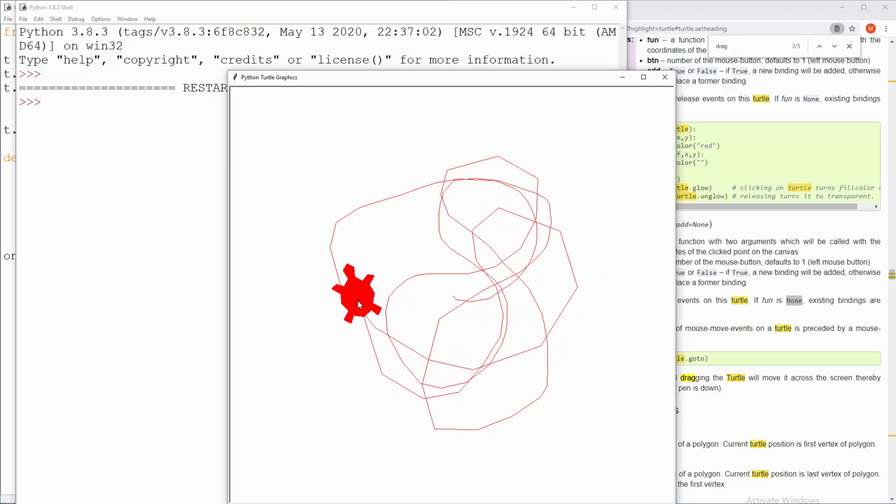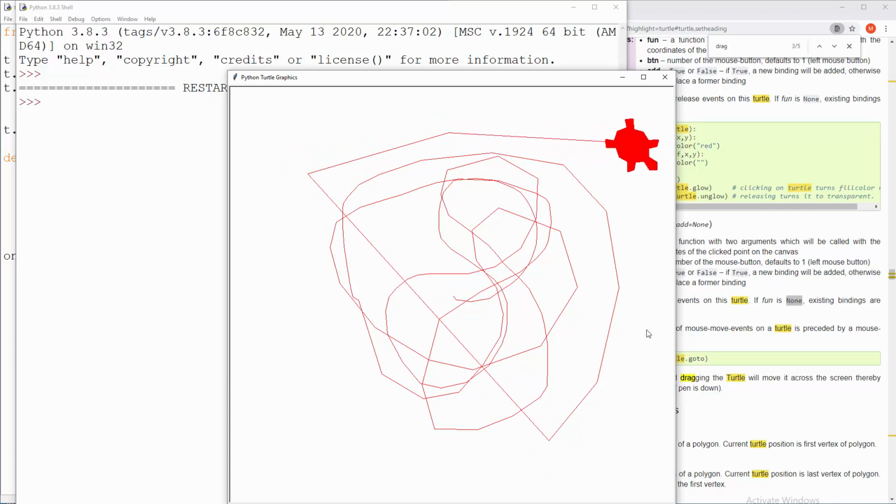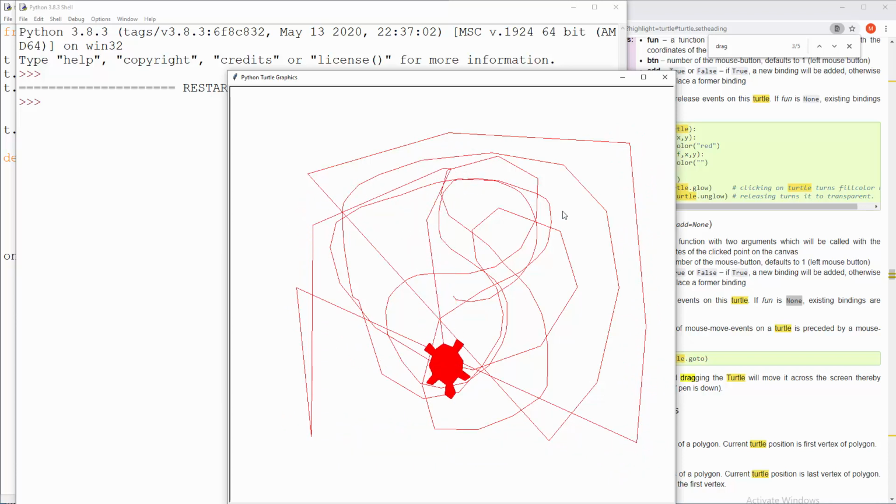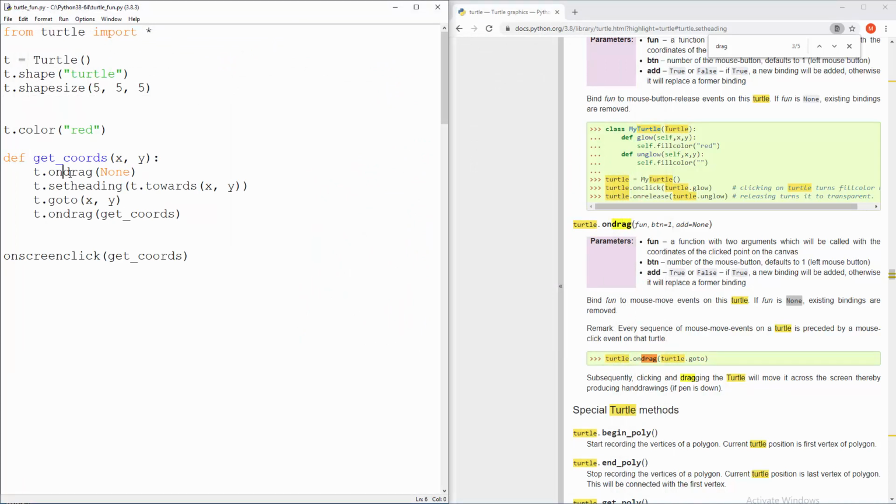Now you will probably say, well, big deal. Well, it kind of is, because not just that you can drag your turtle, you can also move it with the independent clicks. Check this out. See? So basically you have two solutions here. So use whatever you like basically. Okay? So just make sure that you are kind of resetting for every movement. For every coordinates you're doing reset, and then headings, and you're going there, and then you are grabbing coordinates again to drag that thing further. Yeah, I know it's kind of confusing to think about that, but if you don't do it like I have here, then you're gonna run into some kind of glitches.